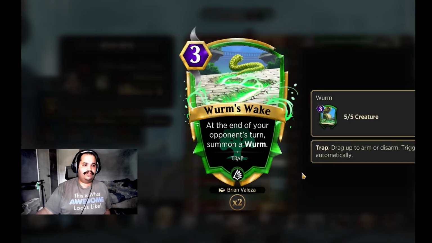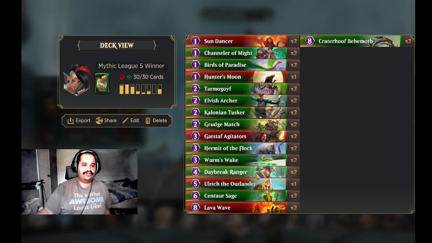And of course, the only trap in the deck is 2 copies of Worm's Wake. Very simple, 3 mana. At the end of your opponent's turn, you summon a 5/5 Worm. Good card for 3 mana. That was pretty much a staple in Domri for a while, but because of the buff to Treetop, a lot of people stopped playing Worm's Wake because getting hit with a Treetop and denying your turn 3 could be critically bad.